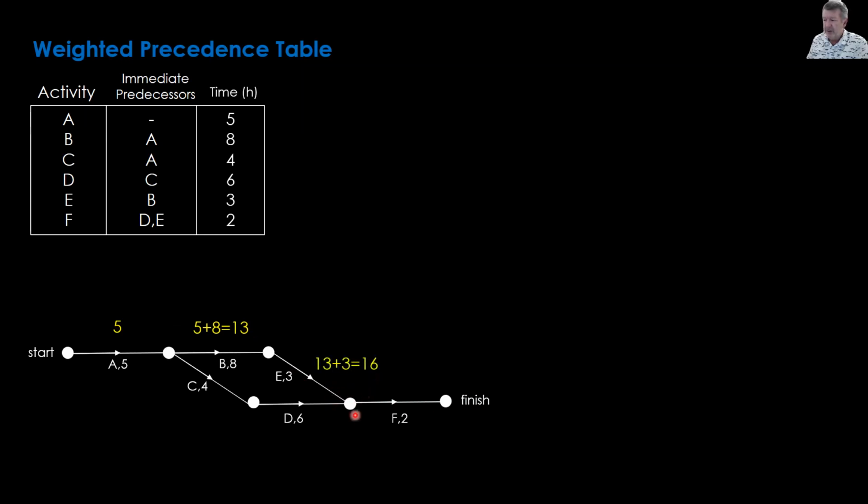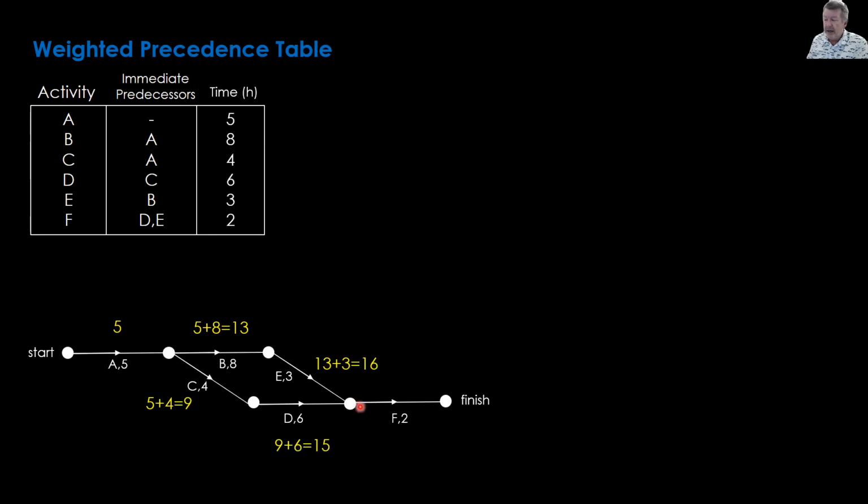All right, we've got to a junction here. Let's go back here and see what this one does. Now we've taken 5 to get to here. This is another 4, so 5 plus 4 is 9. Then we have the 9 plus the 6 here, which is 15 hours. Now you can see what's happened. This is 15 to here. This is 16 to here.